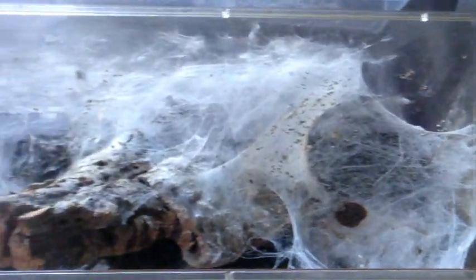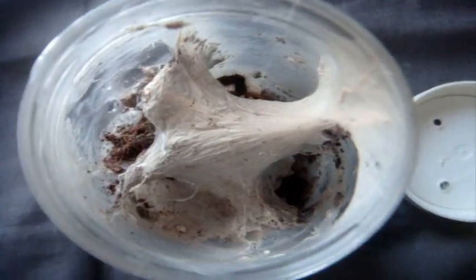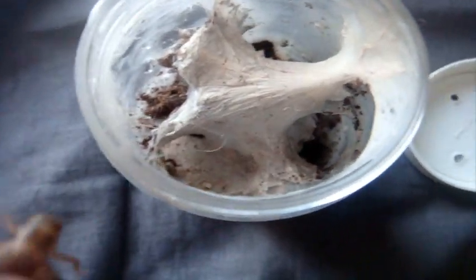This is my Avicularia huriana, the Ecuadorian woolly pinktoe. Six-inch female named Anna. She grabbed it. It's one of my only apex that web a lot. All my other ones don't really. Well, except for my A. laeta. Alright, Avicularia laeta, the Puerto Rican pinktoe.